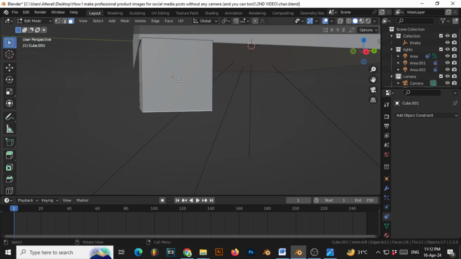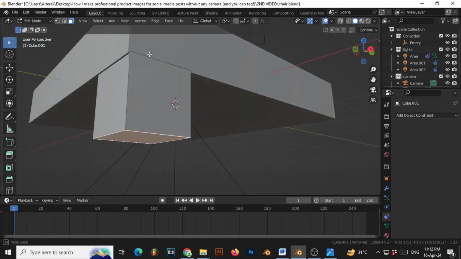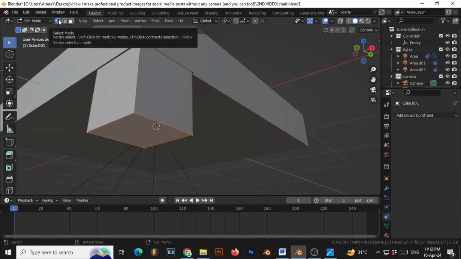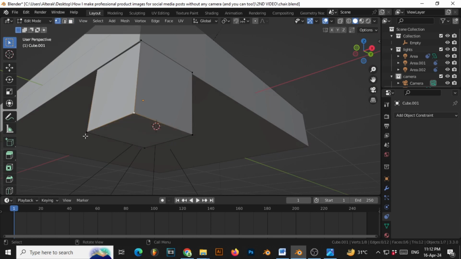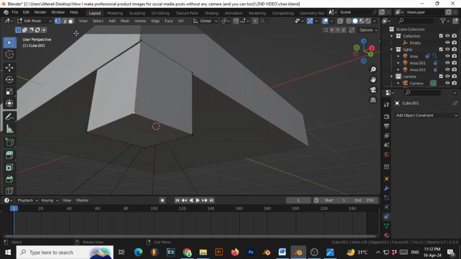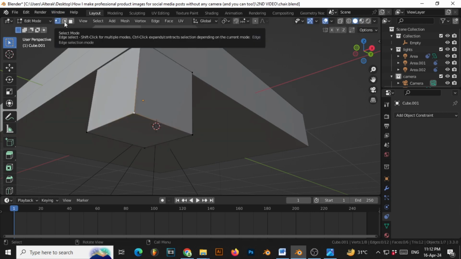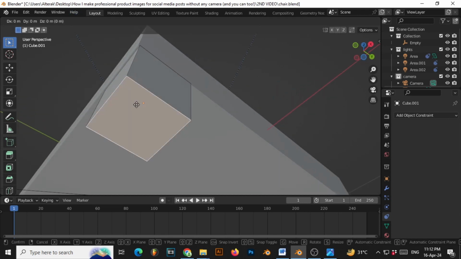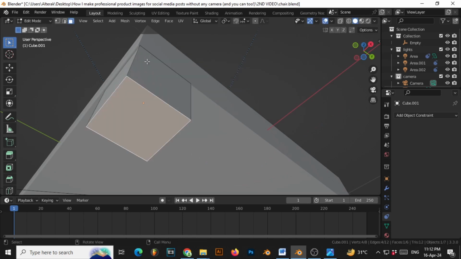That's why it is called edit mode. There are 3 ways you can change your object: the first is vertex select, so you can individually select all the vertices, the second is edge select, where you can select the edges, and the third is, well, obviously face select, where you can change the face.